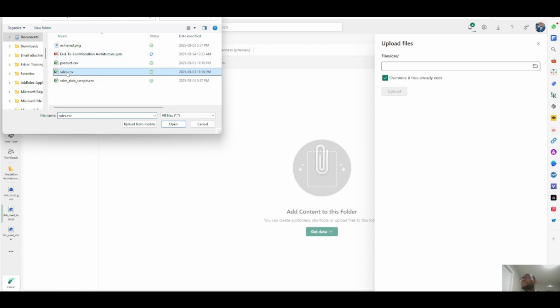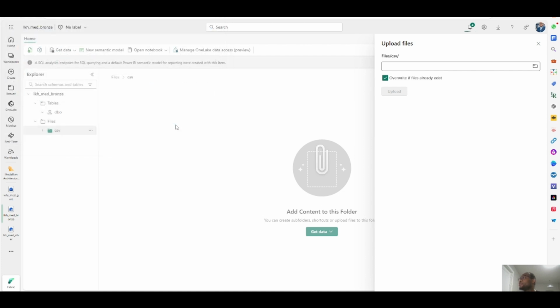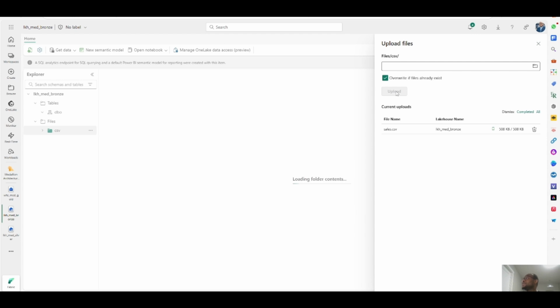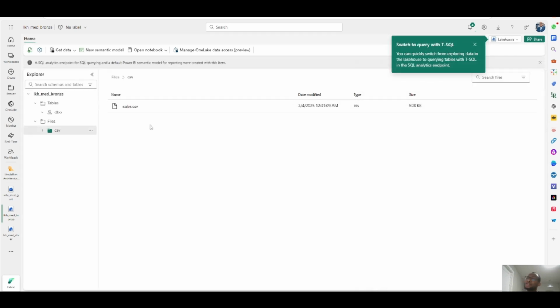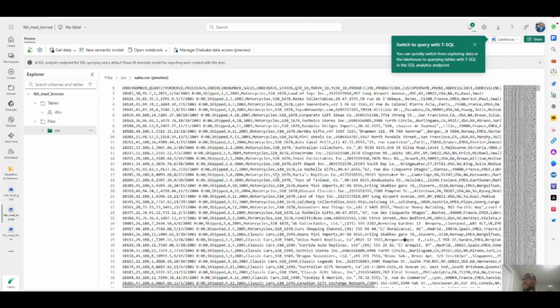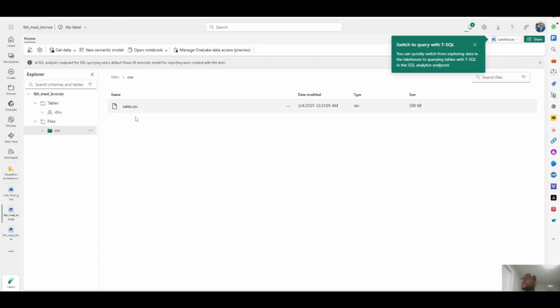I'll bring in my sales data first, and click on open. Once I open, I click on load, and after a few seconds, my data is loaded. I like to use CSV because I have quick access to viewing what I have directly from here. It's just straightforward. So we have been able to achieve bringing data into our bronze layer lake house.